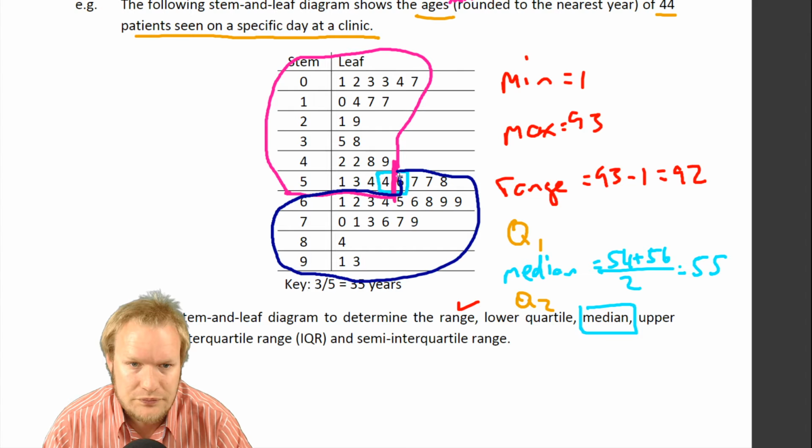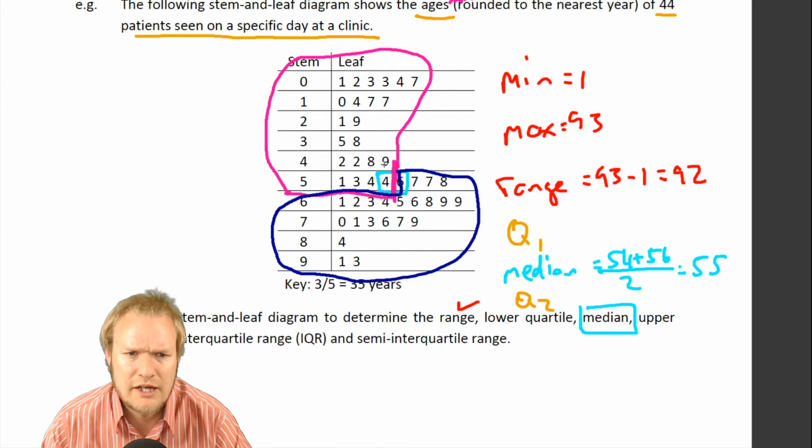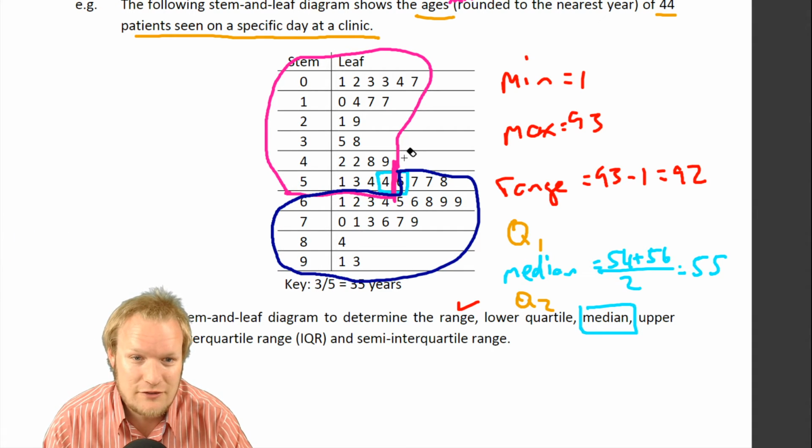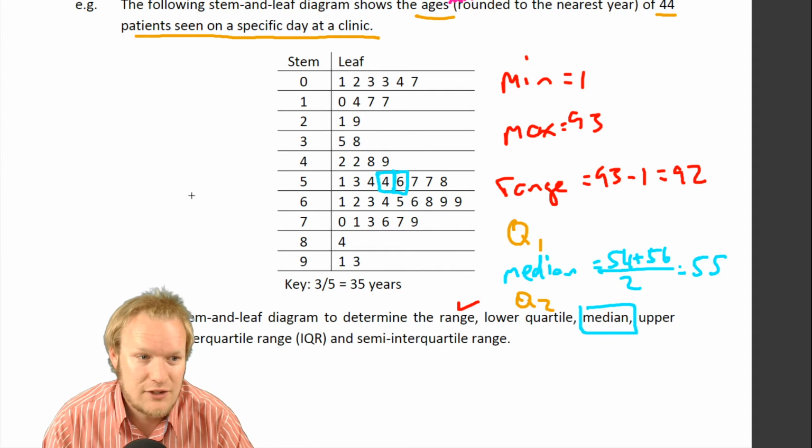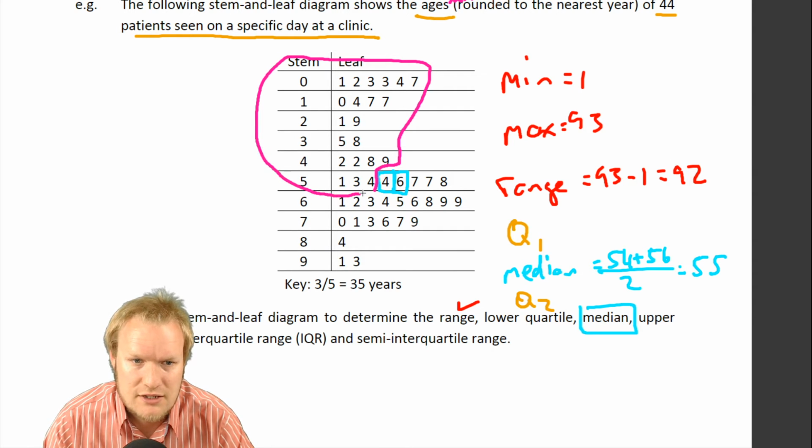So you're saying, well, where's the middle of this one and where's the middle of this one? Okay, different ways of doing it. Do you include or exclude the 54 and 56? Let's take the middle. And we're saying, well, we don't need those 2 because those are in the middle point. So there's the first half of the data, and there's the second half of the data.